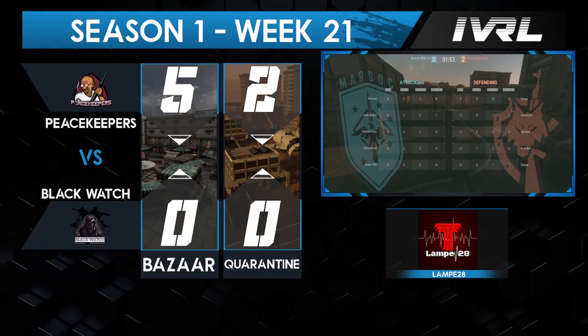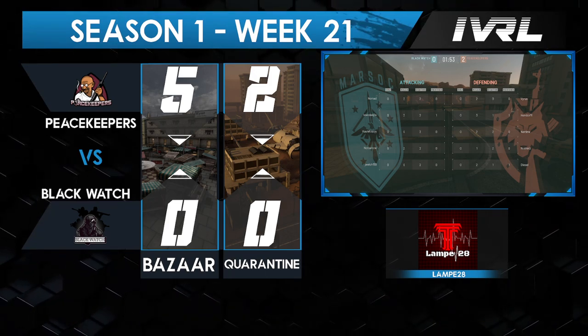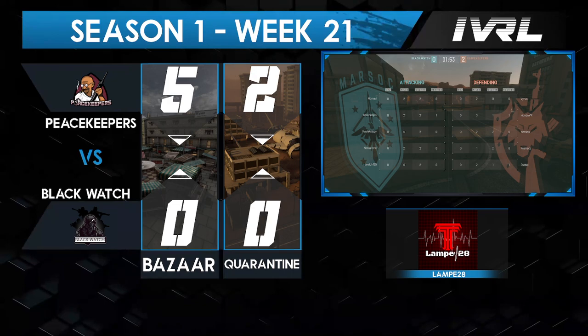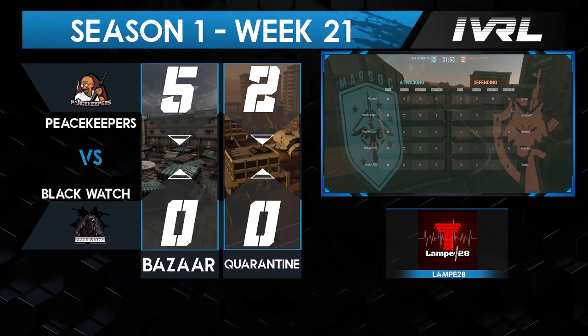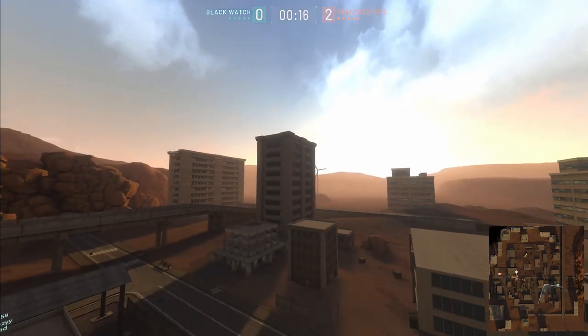Map 1 Bazaar went 5-0 for PK, and then a good start here early in map number 2 as PK has gone 2 rounds in a row, taking both rounds, offense and defense, on the far east 2-story objective. Let's jump in, find out what that next objective is going to be. Looks like we are going to Impact Building?